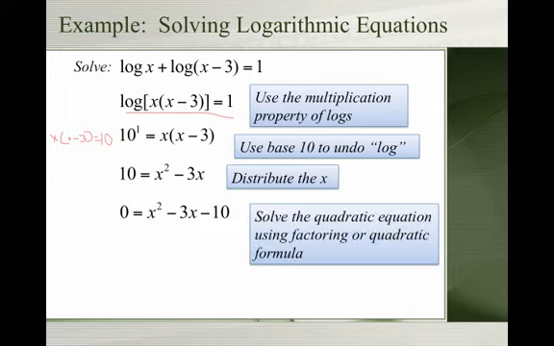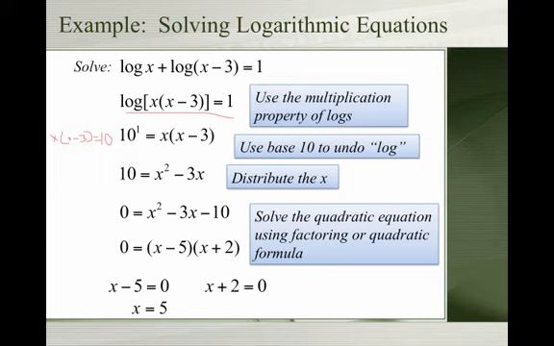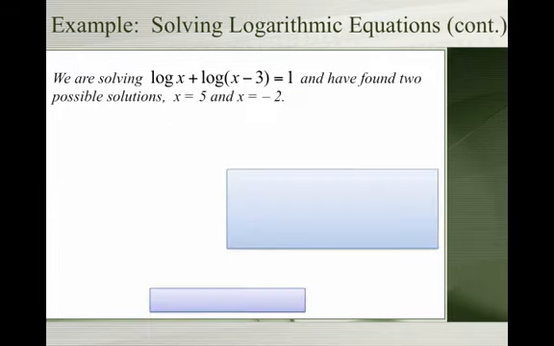Well, I'm going to subtract 10 from both sides, and indeed I have a quadratic equation, and here I can use factoring or the quadratic formula. I'm going to use factoring, but again, we can use negative b plus or minus the square root of b squared minus 4ac all over 2a if you want. But again, I factored. I'm going to set each factor equal to 0 and solve for x. So I get x minus 5 equals 0, giving me x equals 5. x plus 2 equals 0, giving me x equals negative 2. Well, before I select that as my answer, I need to check both 5 and negative 2.